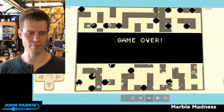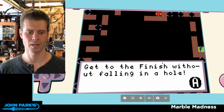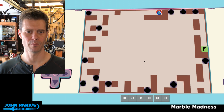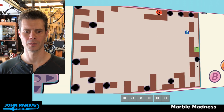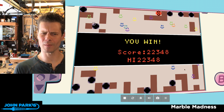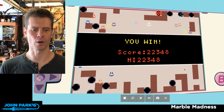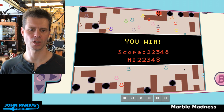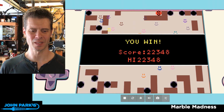Here's how easy level design is. Let's get down here, go in. Hey, look, I bet I can win this one. So, whoa, get over here. Whoop, and we've won. And I've got scoring in here right now. I might remove that when we do levels just because the way I was doing it was based on timing. And I don't want to get complicated with resetting that timer. So essentially you win, you know you've won because you got to the end of it.